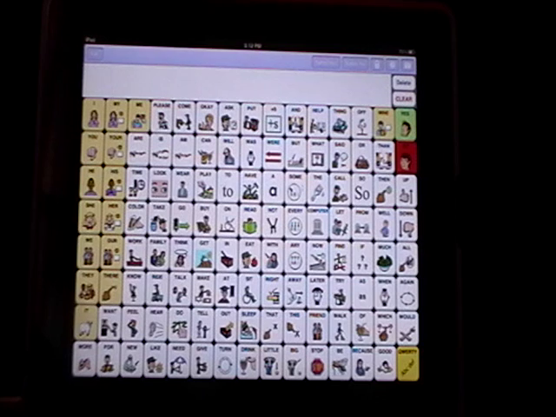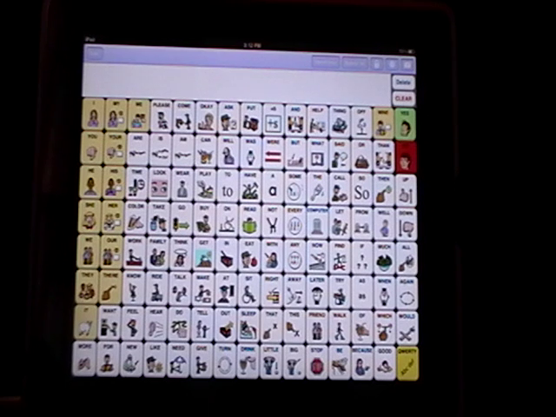The reason that we did that is because what we were finding is that the child would have bathroom in 5 different places on their device. So everybody knew a different way to say bathroom. And if somebody else didn't know where it was, then they would add a 6th place or a 7th place. And everyone's showing the child a different way to say bathroom. When we say a word, we say it the same way every single time. And then that's the way we say it for the rest of our life. So we really give the individual an advantage if we can do the same thing for them.